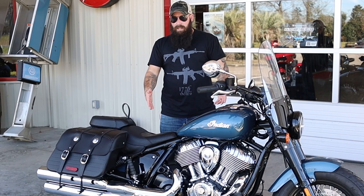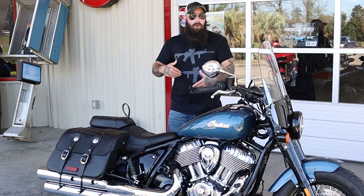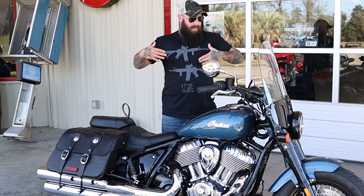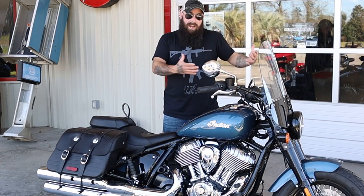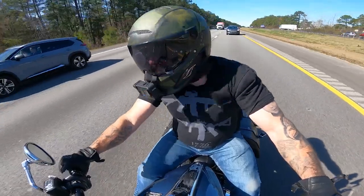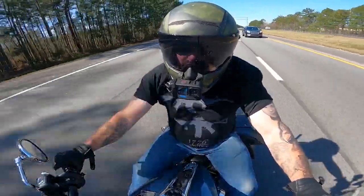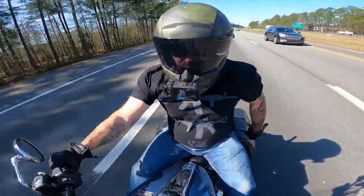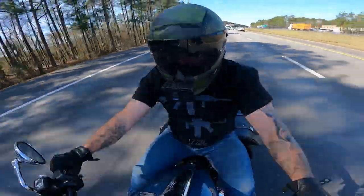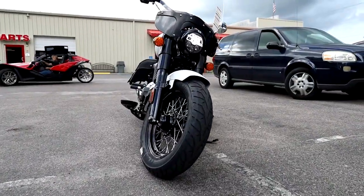And again, I'm going to tell you if I like this bike better than the Heritage. Now, if you watched that Heritage review, you know that I raved about it. The seating position, the comfort, accessibility, all of it was really there in that one package. And this bike being so close to that, I have to compare it to it. So it's like old school styling with some modern upgrades that could potentially make this a better bike than the Heritage.